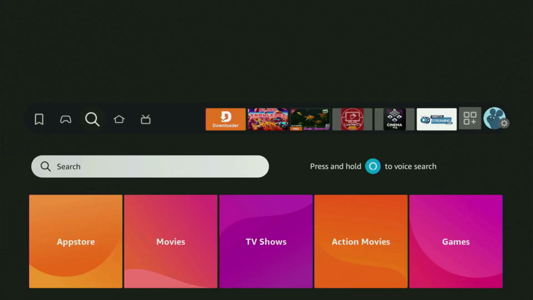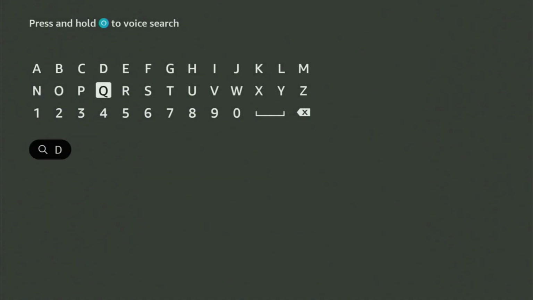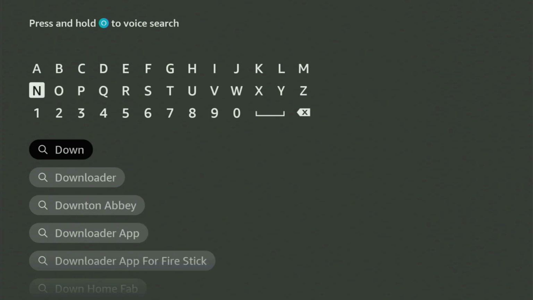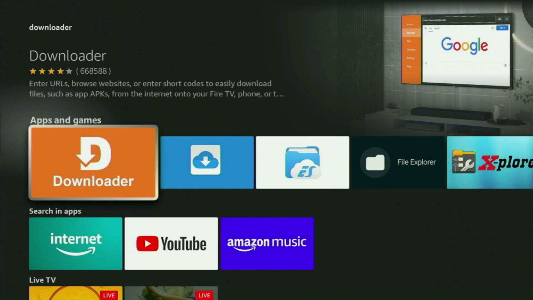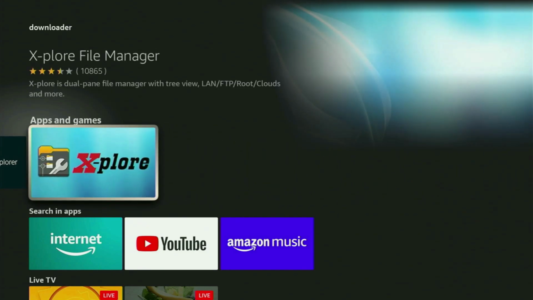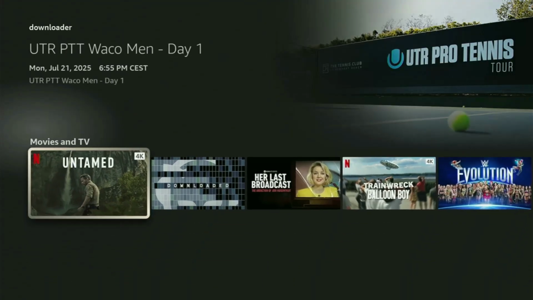So firstly, we go to the search on the Firestick and start typing Downloader in the search bar. And as you can see, Downloader has already popped out for us at the bottom. And just click on it, and here's the app which you need to get to your device. But after you got Downloader, it's not over yet, because you still have to set it up.